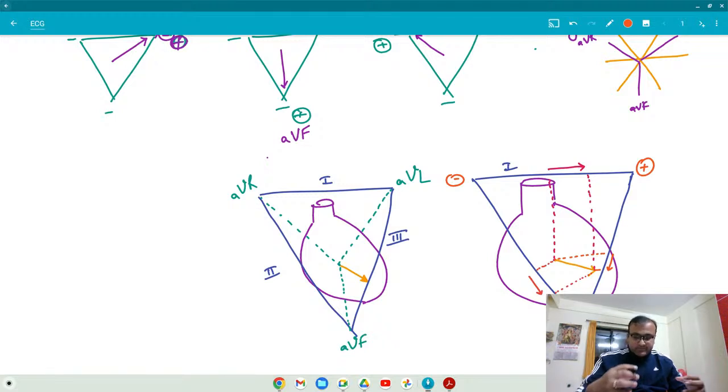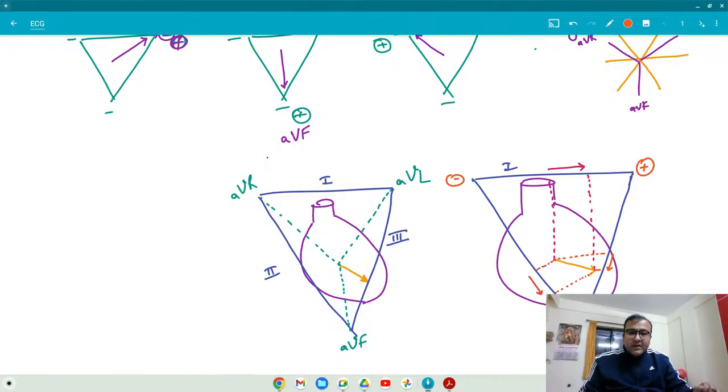So you see, in this case, lead 1 is a depolarization moving towards the positive electrode. Lead 2, same thing. You see, depolarization moving towards the positive electrode. This is positive, right? Wandering electrode, I told you. And in lead 3 also it is the same case. All are moving towards the positive electrode.